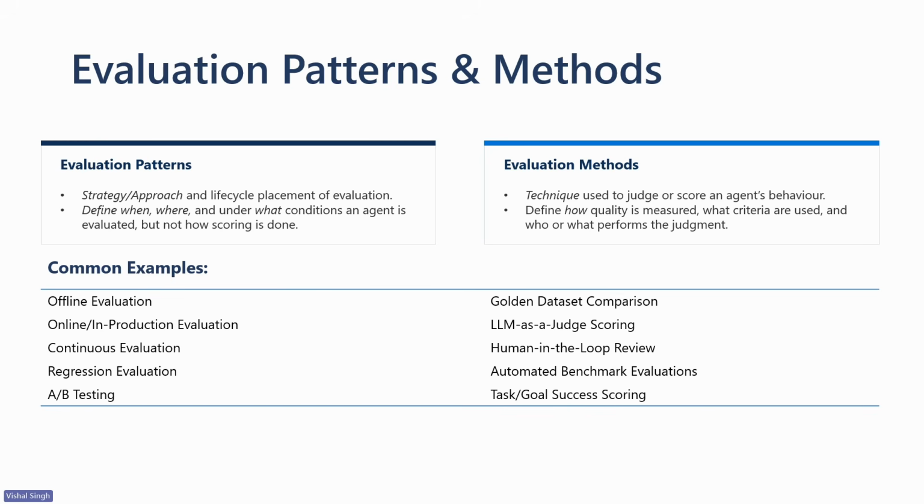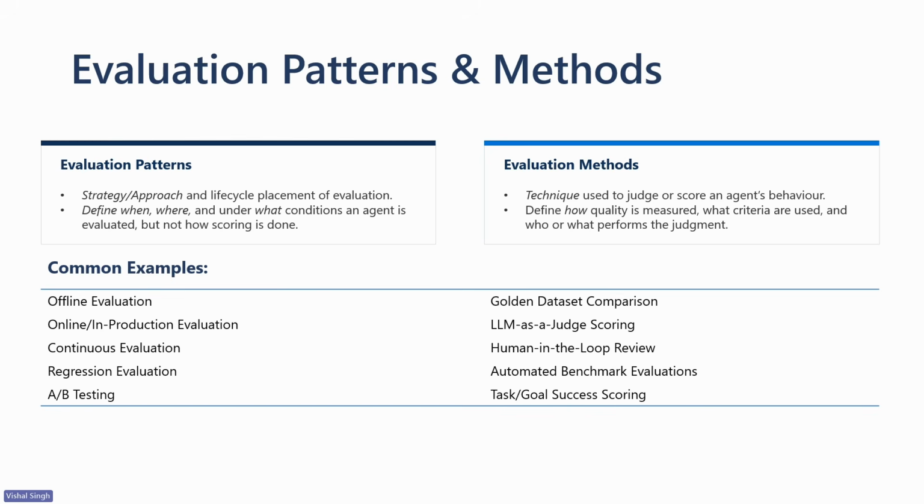When it comes to evaluation methods, that's where the technique comes into play. The technique is basically what you're using in order to perform the evaluation. Defining how the quality of the agent evaluation is to be measured is where the method comes in. When we speak of common examples in both categories, these are how they follow, and we'll speak more about them at length for some of the cases that we have chosen.